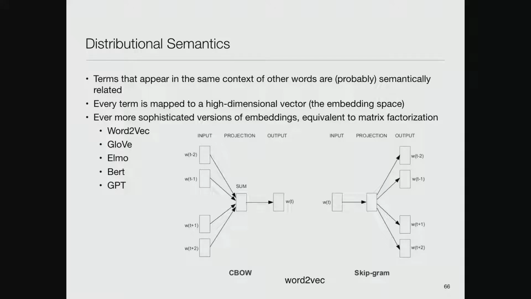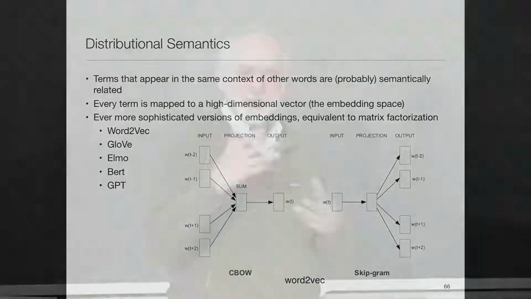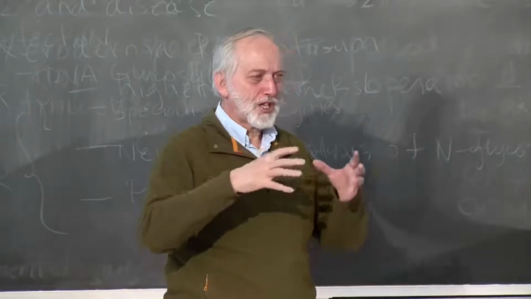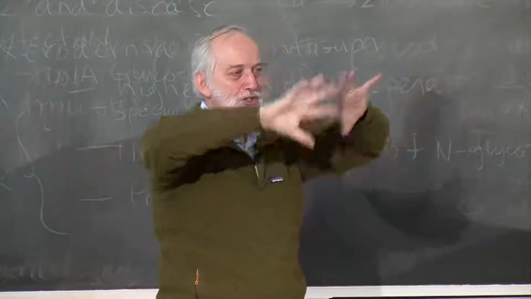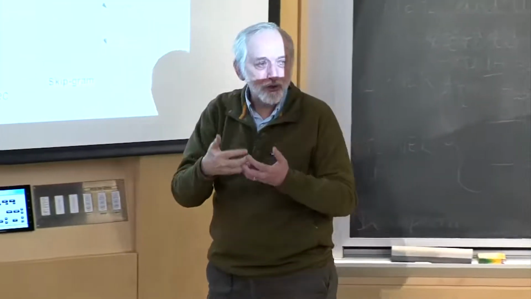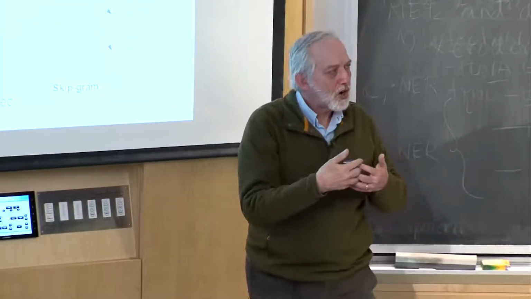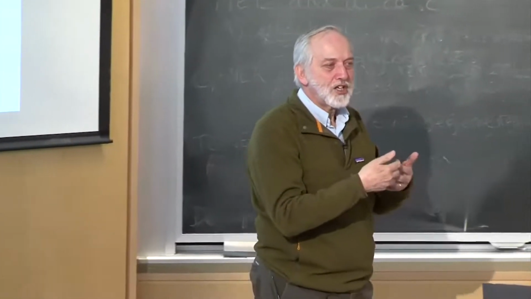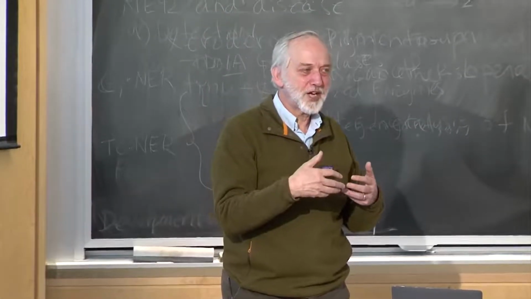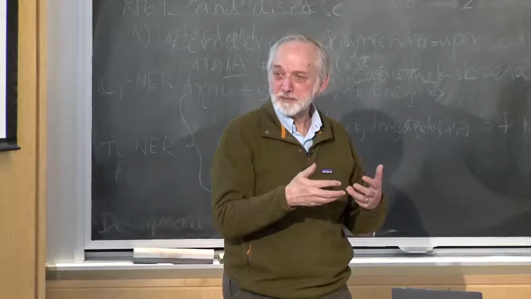And so what we're going to find is that words that tend to appear in the same context will have similar representations in this high-dimensional vector. And by the way, people typically use like 300 or 500-dimensional vectors, so it's a big space. And the words are scattered throughout this, but you get this kind of cohesion where words that are used in the same context appear close to each other. And the extrapolation of that is that if words are used in the same context, maybe they share something about meaning.